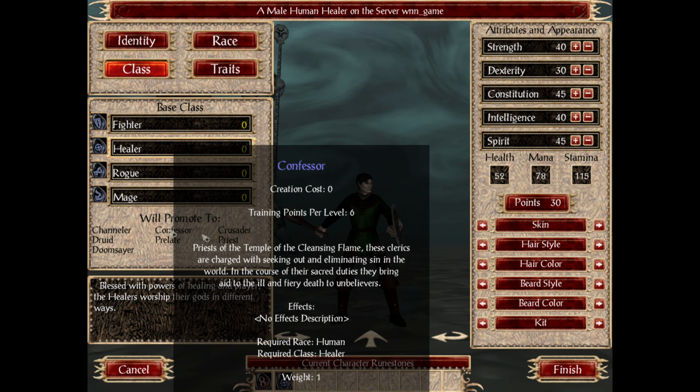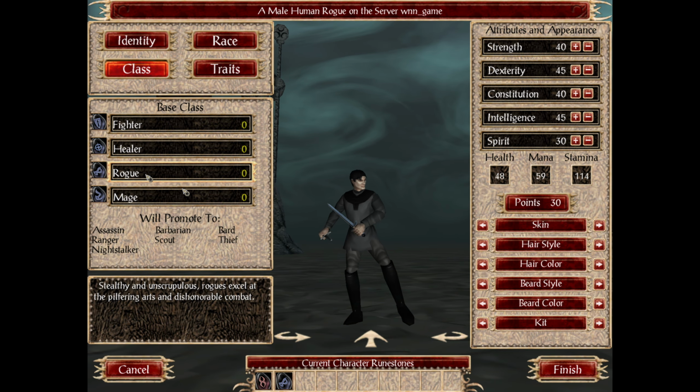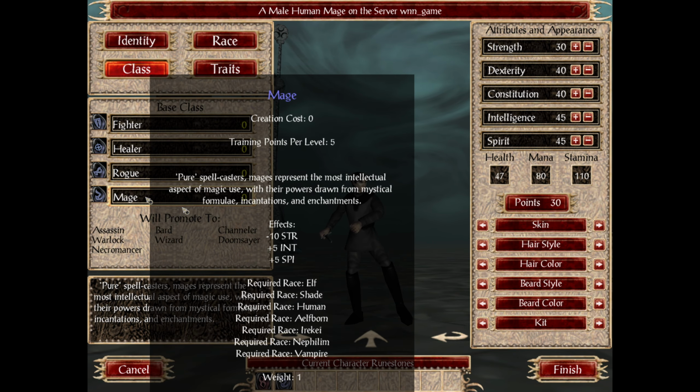The Confessor, priests of the Temple of the Cleansing Flame, these clerics are charged with seeking out and eliminating sin in the world. In the course of their sacred duties, they bring aid to the ill and fiery death to unbelievers. Prelate, all that stuff. And then Rogue, Night Stalker. The first Stalkers were an order of Ardani warrior monks who fought against the undead in the War of Darkness. Forgotten for two ages, new Night Stalkers have emerged to combat the hordes of Oblivion. Barbarian, Scout, Bard, Thief, and then we have Mage for the first time.